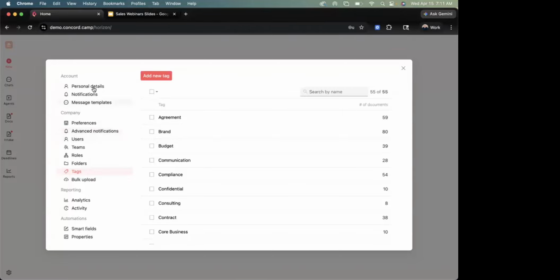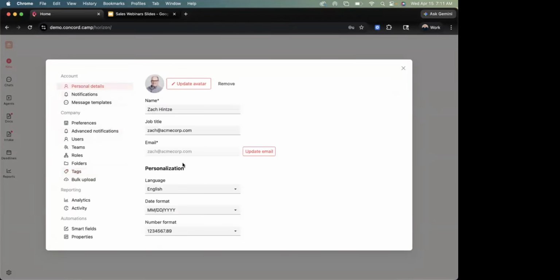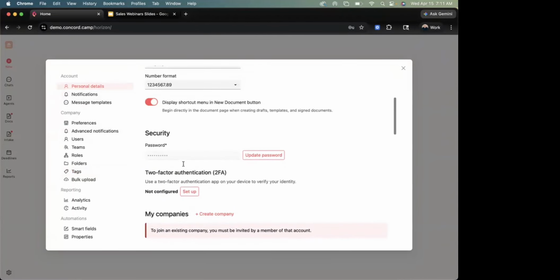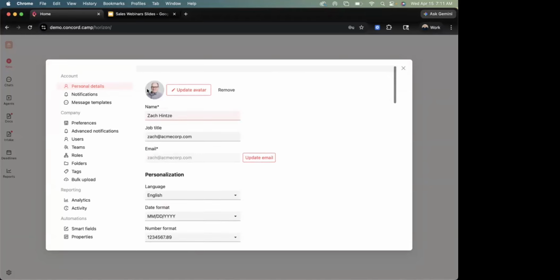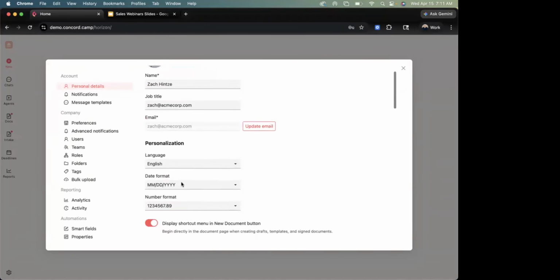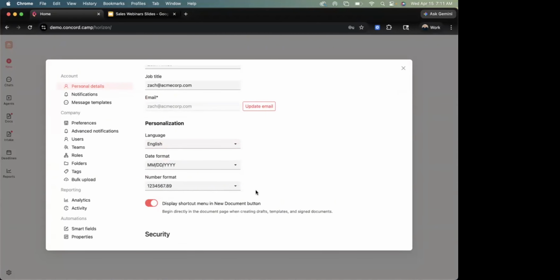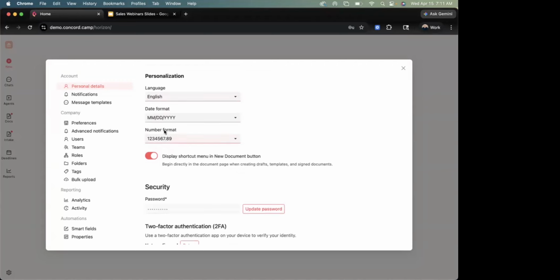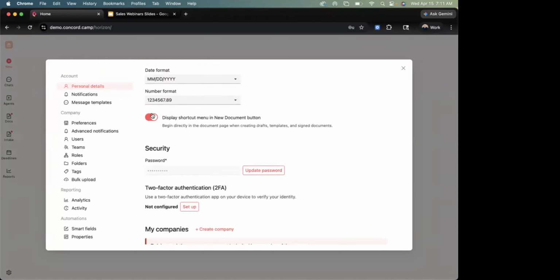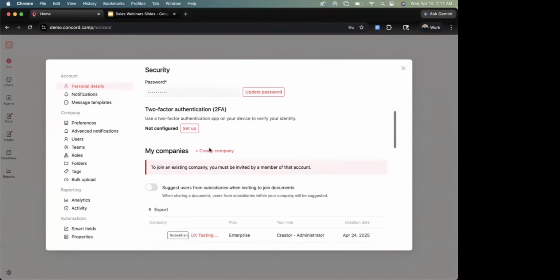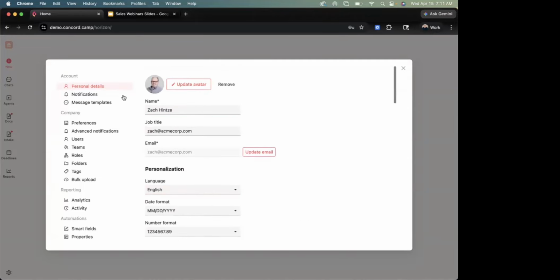In the system, you also will have all of your personal details. So this is where you can set up your specific permissions and things that you care about. Like your image can go here, your date format, language, number formats. These are actually kind of new, the date and number. You've got a few other options. This is something for the classic version, that display shortcut menu. So some things here. Not a whole lot to go into. You can go check that out if you wanted to.